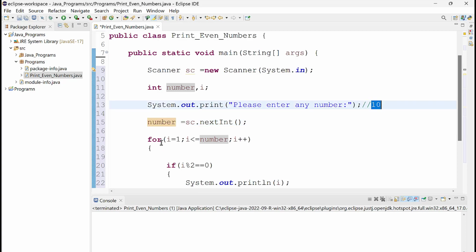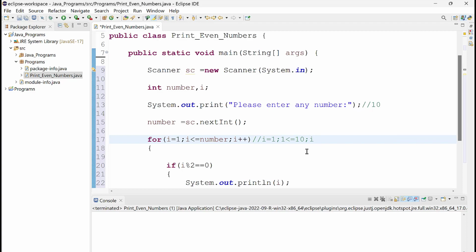Now in this for loop I have provided this condition. So initially I declared i variable value is 1, right? Now see here, i equal to 1. What is the i value now? 1. 1 less than or equal to, what is the number variable value? 10, right?